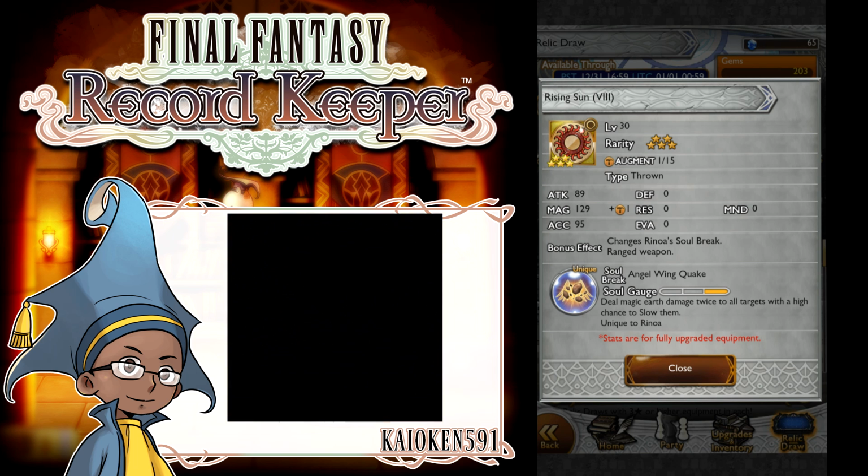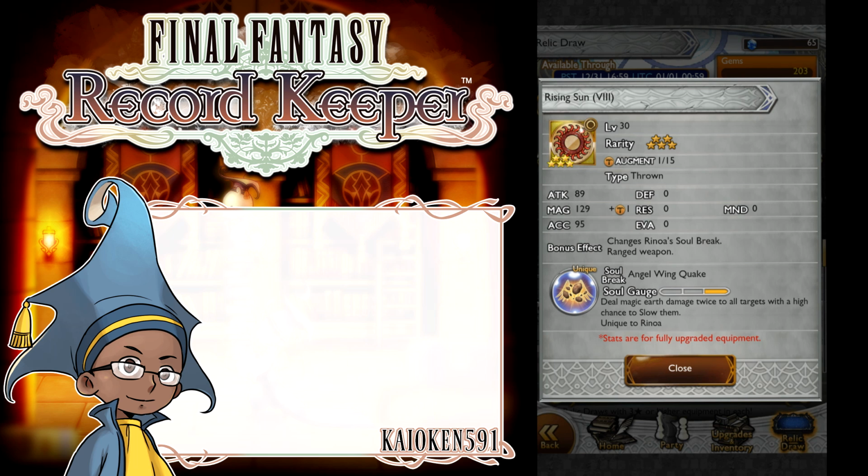Alright, anyway, this is 89 attack, 129 magic, which is quite high. Not as high as our Valkyrie, obviously. I think a Valkyrie only eclipses this by 2 points. I don't remember. I think it's 131. I mean, it's 135. I really don't remember at this point, so I apologize for that.